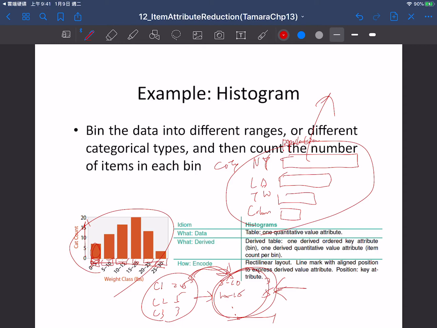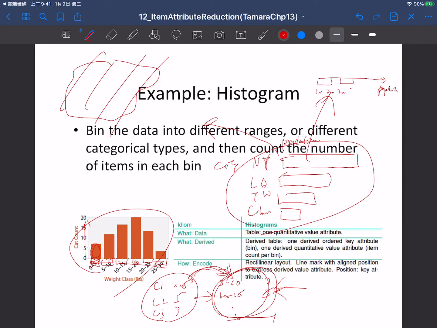Maybe the bin is divided by different regions in the United States. No, what I'm talking about, the better example is the bin can be the population, right? Like from 1 million to 2 million.